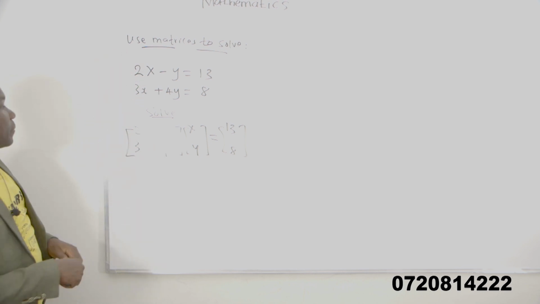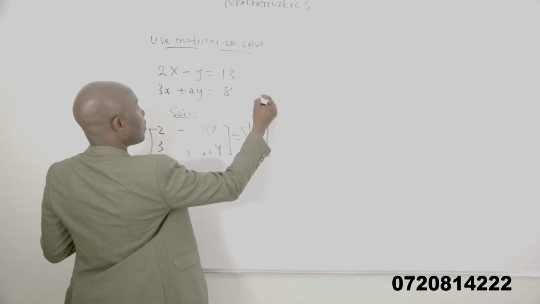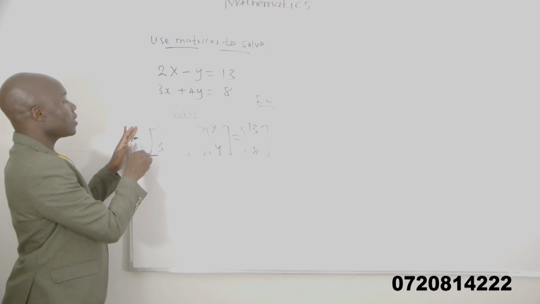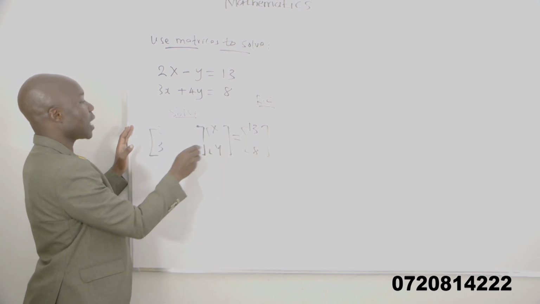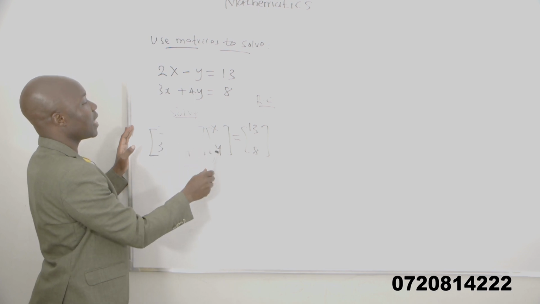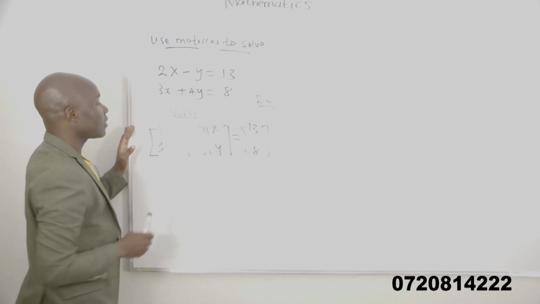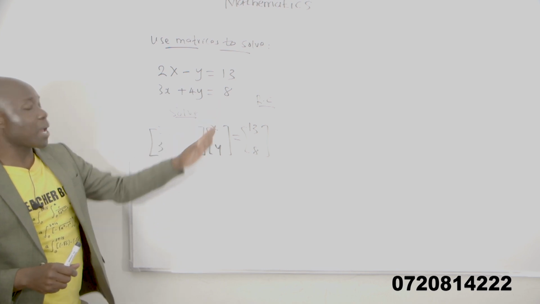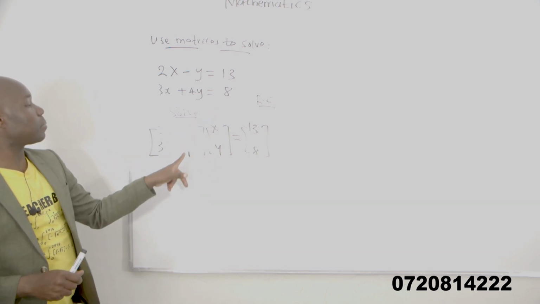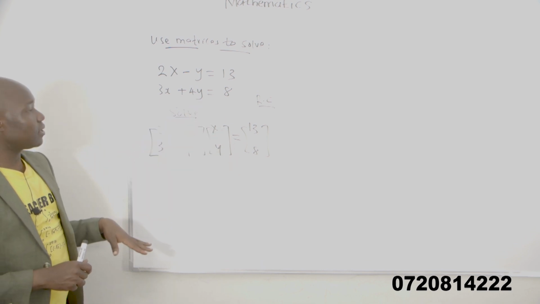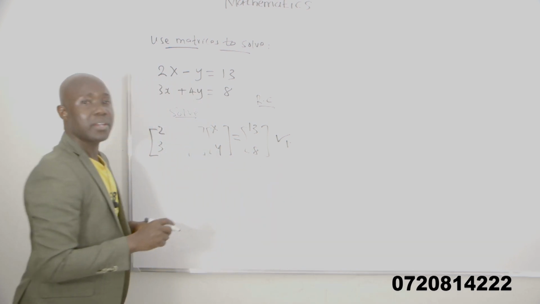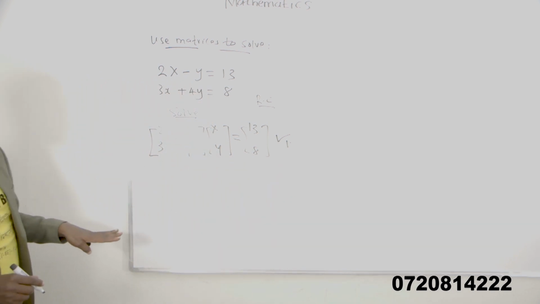Remember what I told you. You start with the rows, then you go to the column. So if I take row 1 times column 1, 2 times x plus -1 times y, which is 2x minus y, equals the top here, which is the same. Then if you take row 2 times column 1, which is 3x plus 4y equals 8. So this will earn you 1 mark sometimes if those people are still in high school.